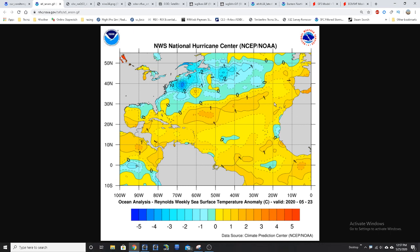It's a weird mix between the both, but for layman's terms, the subtropical Atlantic, just about east of 50 and generally south of about 30, is generally warmer than it should be for this time of the year. And that is connected to an AMO phase 2 pattern, and also the MDR is slightly warmer than it should be for this time of the year, connected with a more AMO phase 1 type deal. So there's a transitional mode between a phase 2 and a phase 1.